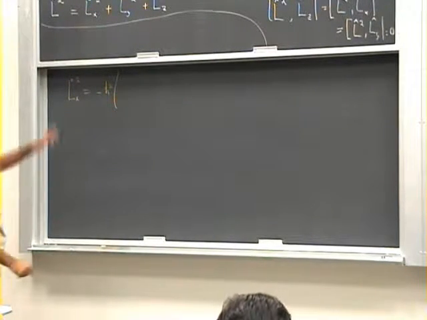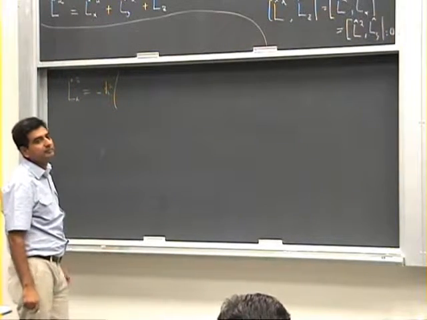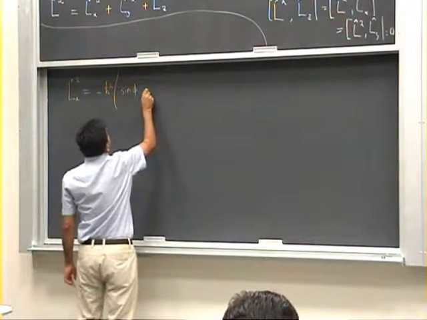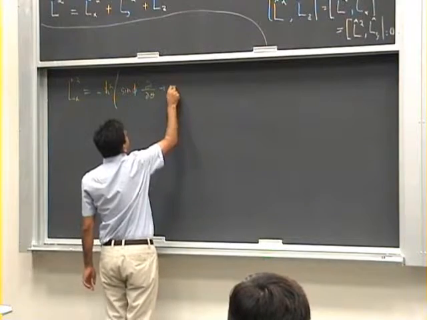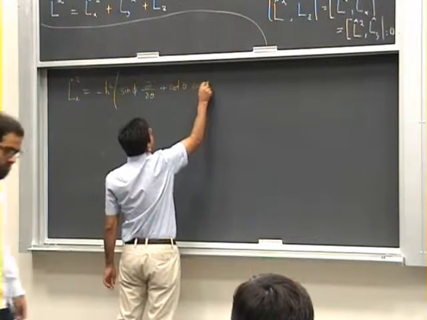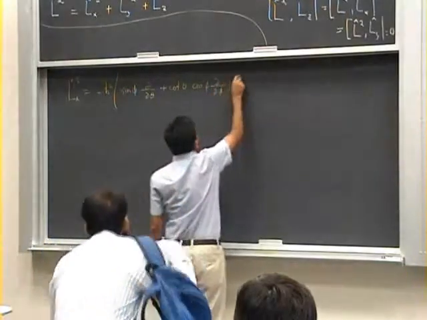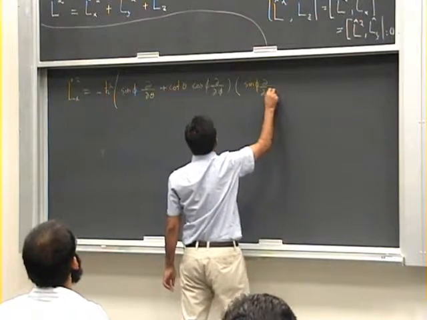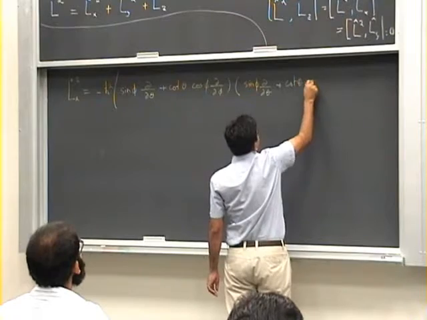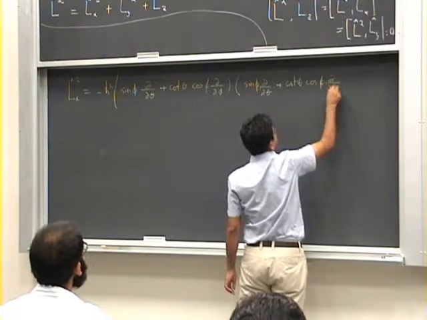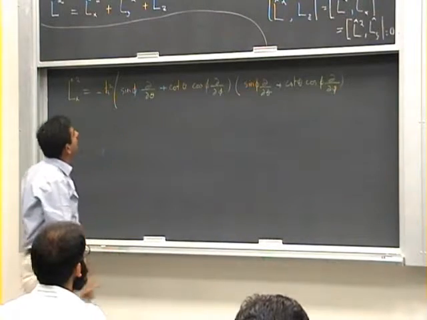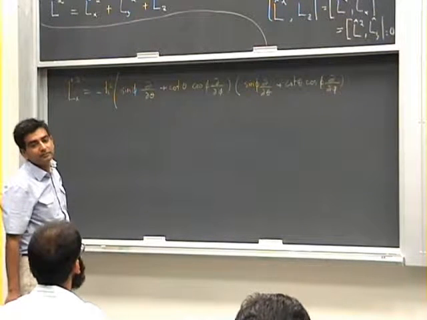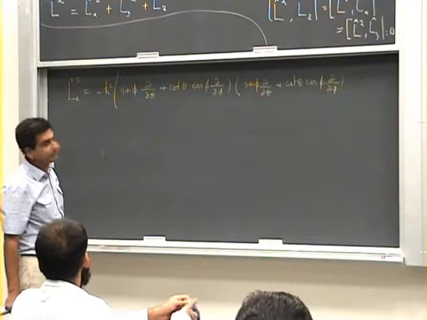Now I would like to have this operator act on itself. Which means I would like to have sine phi partial theta plus cotangent theta cosine of phi partial phi act on itself: sine theta sine phi partial theta plus cotangent theta cosine of phi partial phi. You derived Lx, Ly, Lz in polar form earlier, and these are the results.